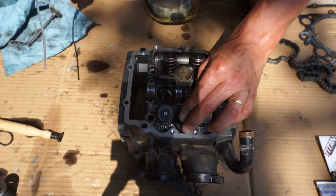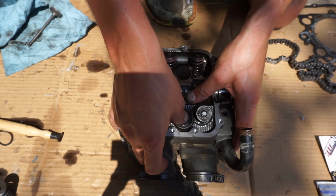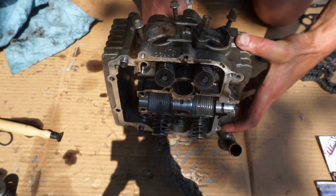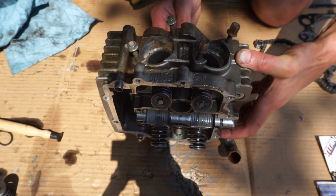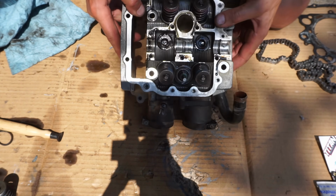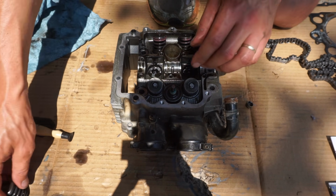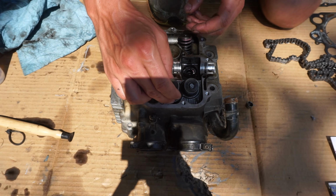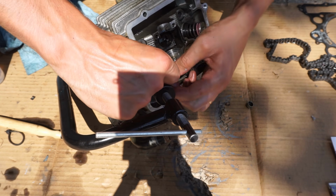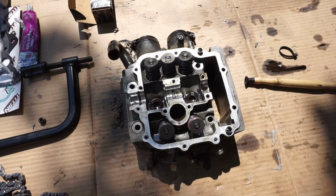That just gets pushed on. Like that. This gets shoved up through there. All right, the new valve is in, and the new valve seal is in, ready to install the head.